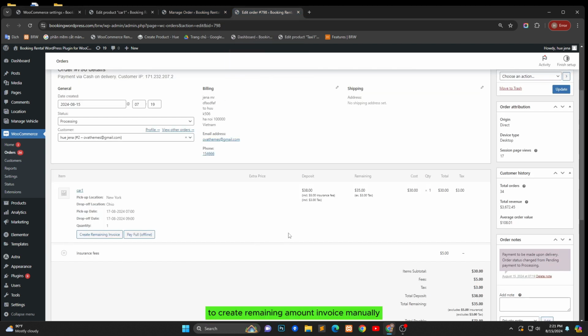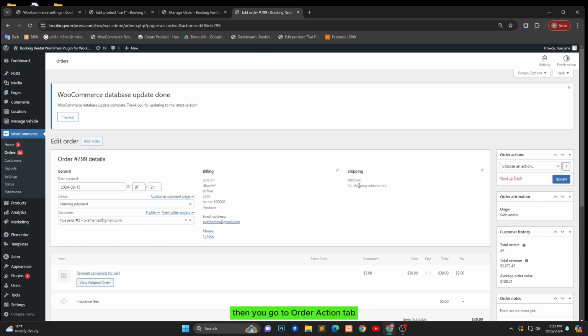To create remaining amount invoice manually, you click Create Remaining Invoice button. Then you go to Order Actions tab. You choose Send Order Details to Customers.